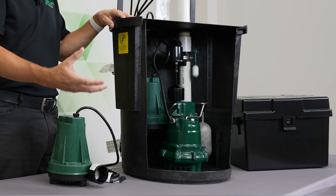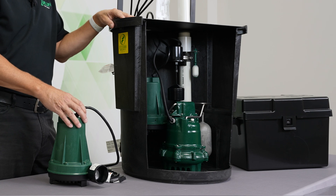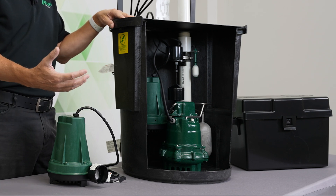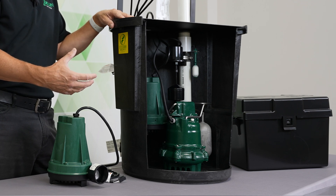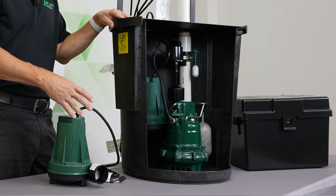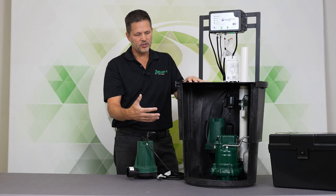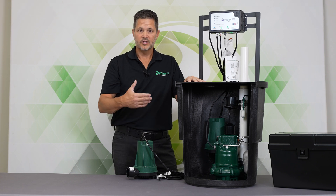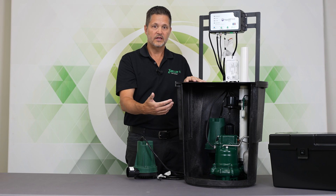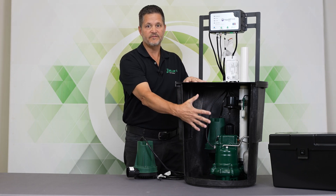Now related to that is the efficiency of the pump, and the 508 DC pump is the most efficient on the market. We're going to be able to run this pump off of a single charge of a battery for about two days. Now that's a 10% duty cycle — so if it ran for a minute every 10 minutes or so, that's where you're going to get that two days of running time. The pump and all the components of the system have a three-year warranty, but if you upgrade to the Aquanaut Fit 508 ProPack with the M63, this is the only system that has a five-year warranty.